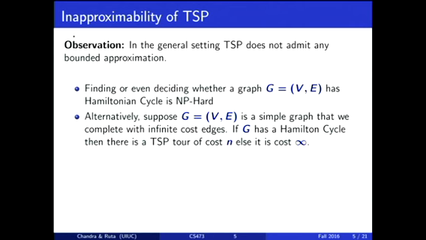So that was not true of other problems. If you want to find an independent set, you can take one vertex, it's always a feasible solution. If you want to find a vertex cover, take all the vertices, it's a feasible solution. It's not difficult to find one solution, it's difficult to find a good solution. In the Hamiltonian cycle problem, I can't even check whether there's a Hamiltonian cycle, so for finding a minimum cost Hamiltonian cycle, you can't even find one Hamiltonian cycle. So in that sense, it is inapproximable.